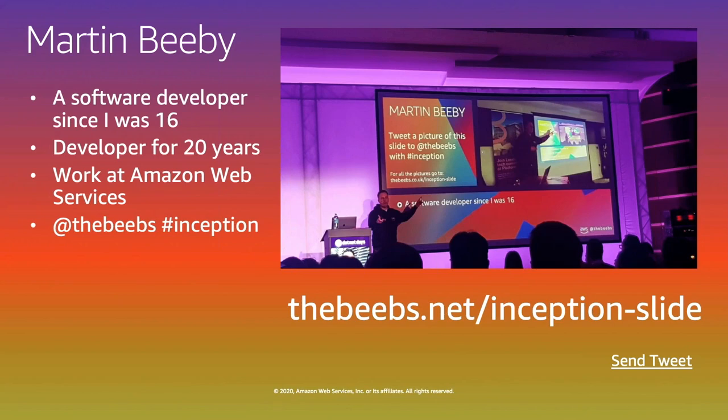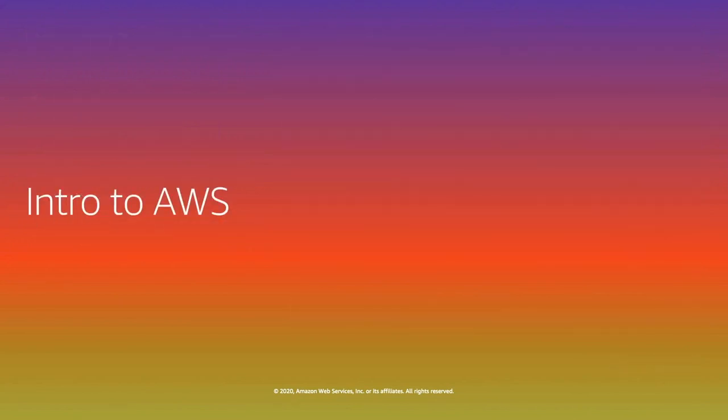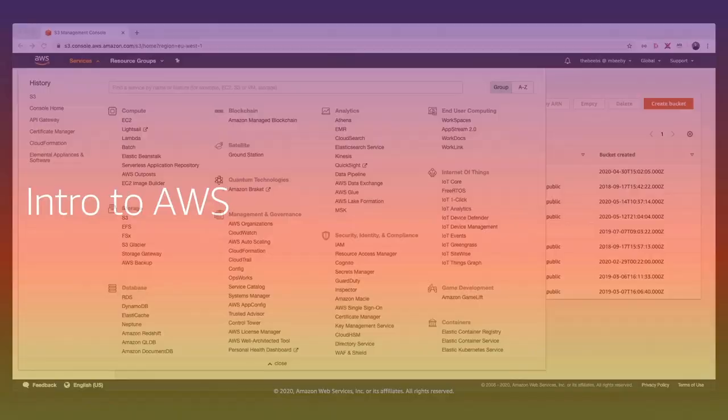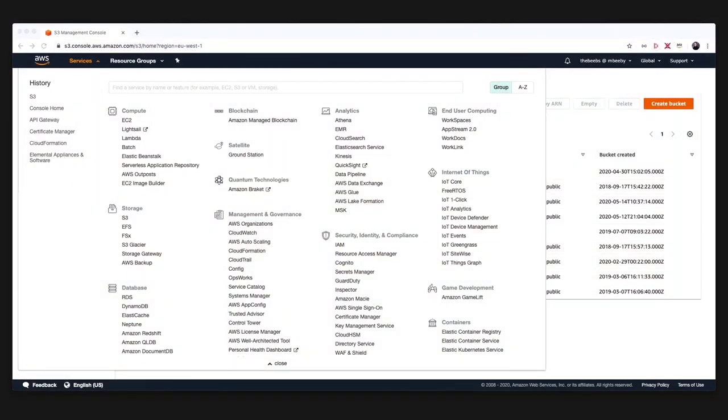So let's talk about AWS. Now, I was pretty new to AWS when I started about a year and a half ago. I'd used other cloud providers, but hadn't really used AWS. And I went to the console, which is actually the website, but people at AWS call it a console. That website, that console, has an array of services, and it can be quite scary when you look at them all. You know, there's upwards of 165 different services at AWS.